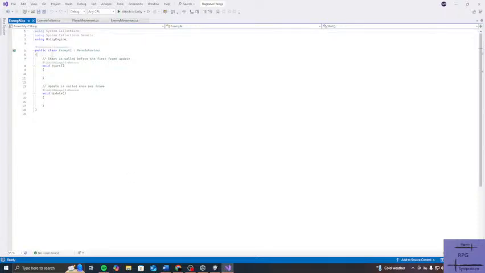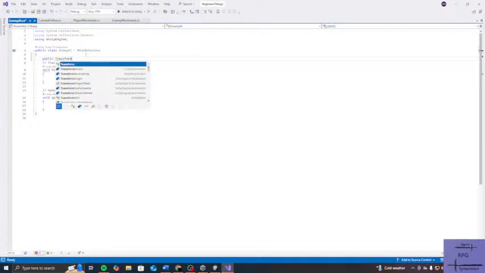Okay, so we're going to go up here to public class, pop it down. Then we're going to public transform player. This will assign the player in the inspector.